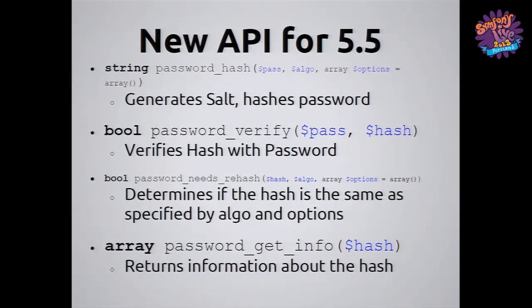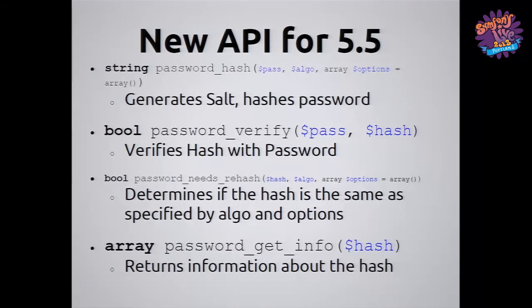The goal with this API is to be as simple as possible. Basically, when I designed it, I wanted it to be easier than, or just as easy as, someone calling MD5 on a password. So now the excuse isn't, well, it's complicated and it takes all this code and I don't know how to do it, it's, I didn't know that function exists. And once you learn that that function exists, it becomes easy. And that's the whole goal of all of this. So the second function is password_verify, where you pass in a password and a hash, and it says yes or no. Simple.